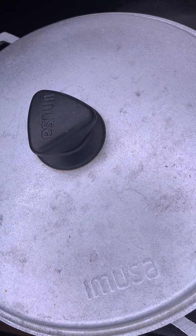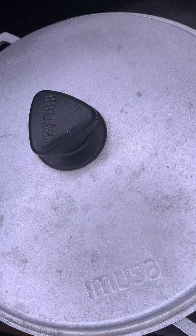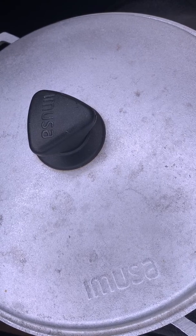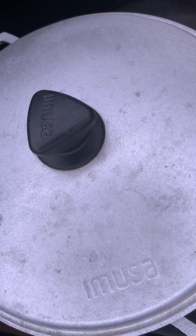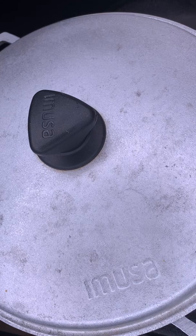Especially now that you're on quarantine. You have your babies at home that's hungry, that's ready to eat every minute, every hour. You want to make sure you cook some nice meal at home for them. That's going to be beneficial to you because you don't have to keep cooking all day long or keep buying fast food all day long. That's going to cost you money. You want to be able to save money, especially now. Saving money should be your top priority right now, okay? That's why I say home food is the best food, okay? And you can also go back and repeat when you get hungry again.